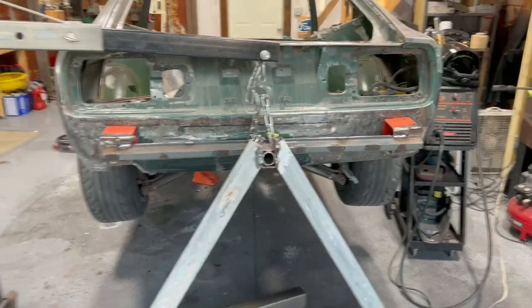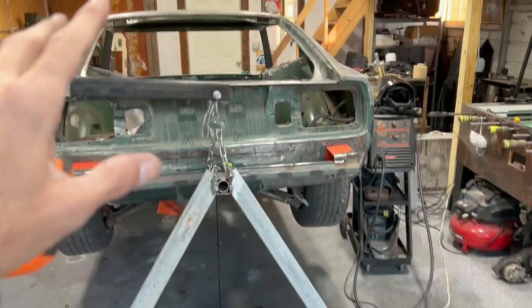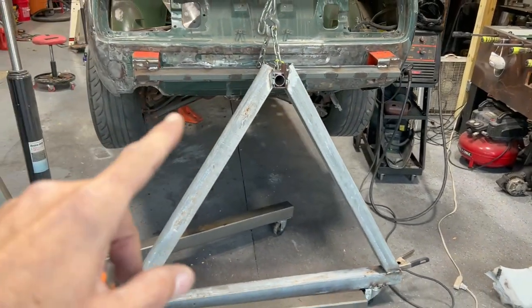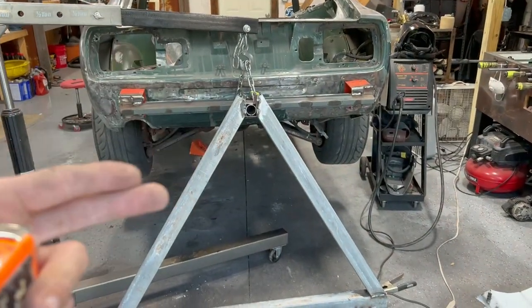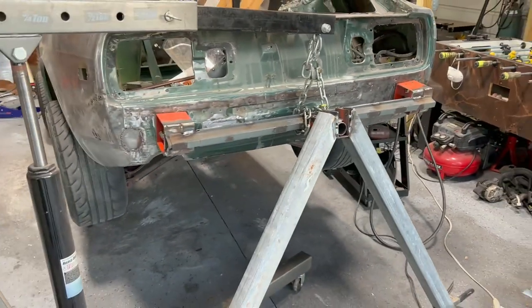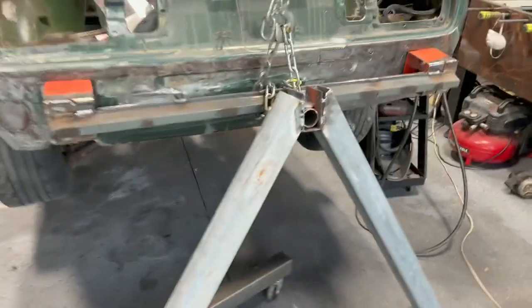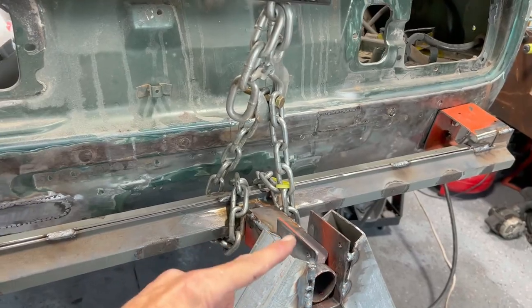Okay, so admittedly, this was a little sketchy to get this thing up that high in order to get this on there. But it works. I mean, I set all of the weight on it and it did flex a little bit, but yeah, it works. The flex came mostly from this bar here. It kind of flexed up a little bit and then out.